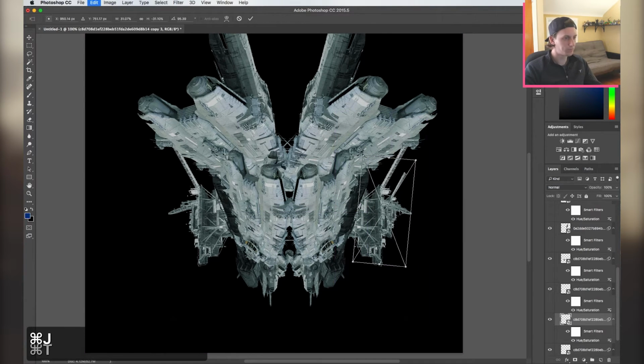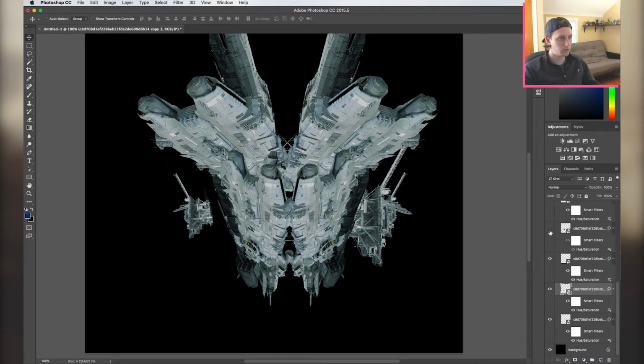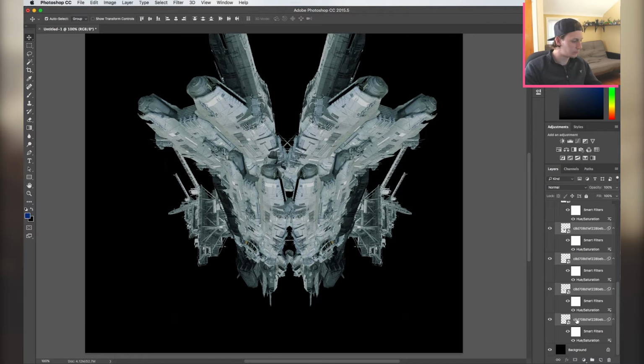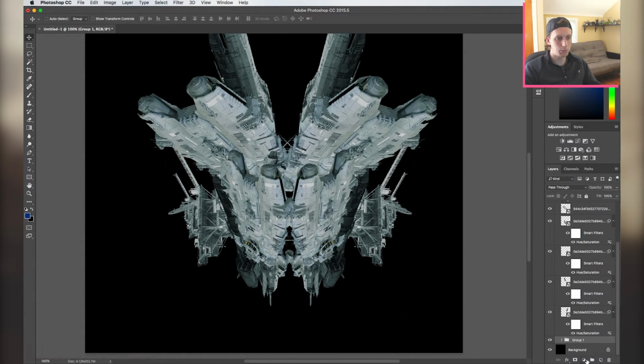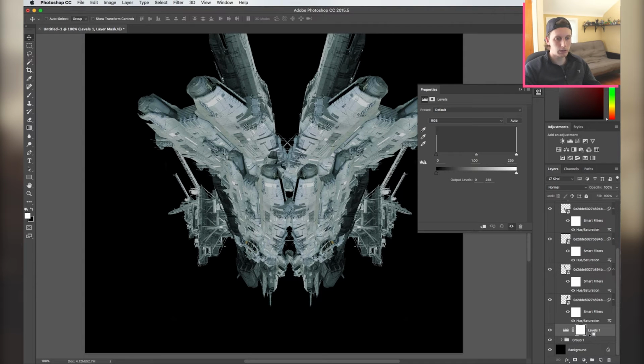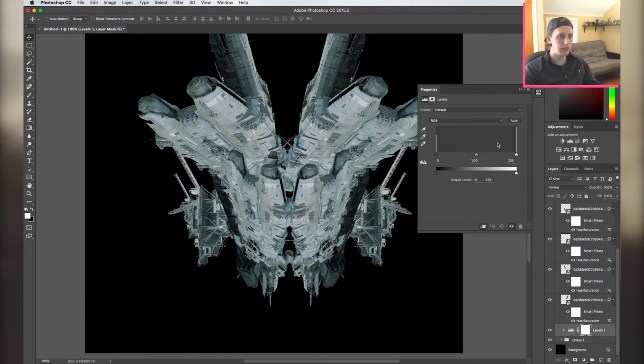Command J, Command T, flip horizontal, slide this one over here as well. All right, perfect, just like that. And now, let's see, I'm gonna select all four of these and hit Command G. So now all those background ones are grouped. I want these to all be black, so we're gonna go to Levels. And once again, we're gonna Alt click, so it's only going onto this layer that has my oil rigs. Now my levels are selected and I can crush these and make them a little bit darker and a little more in the background.